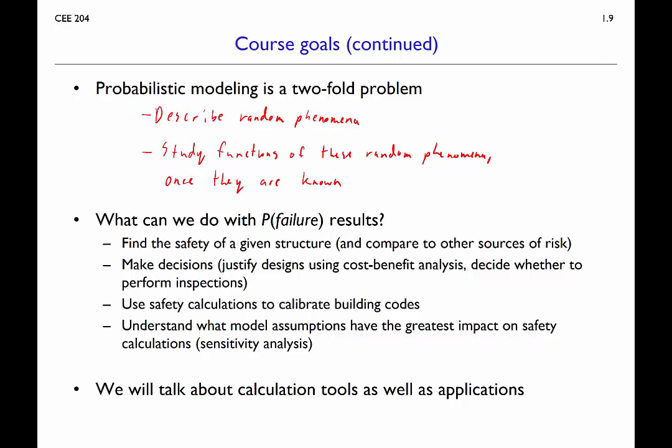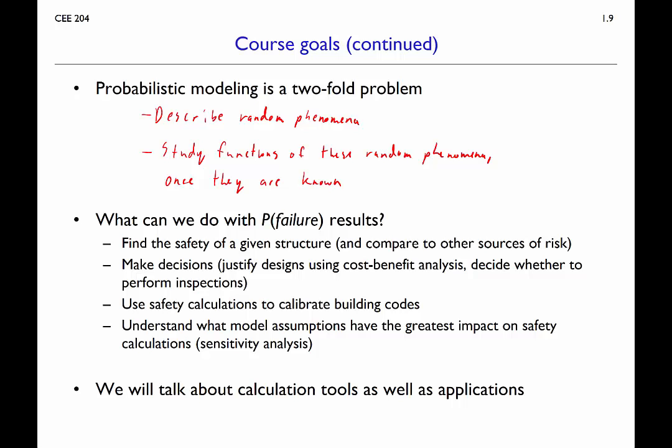So we want to understand sensitivity, both so that we can refine the inputs for the most important random variables, and perhaps we can also ignore some of the random variables that just don't make any difference in order to simplify our problem and devote our resources where they provide the most insights.